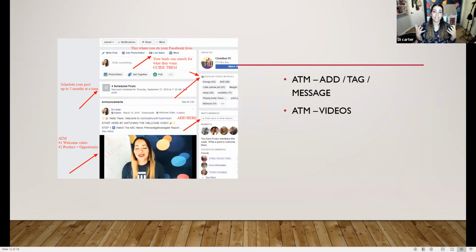That means duplication. What is the best part about this is in the group, whenever you tag someone into the group and you say, oh man, I lost my list, or something happened on my computer and I lost my whole list that was in Excel, guess what? You can still go to Facebook and check your welcome videos and your opportunity videos. The people that you have tagged are always going to be there, unless Facebook shuts down, then it won't be there anymore.